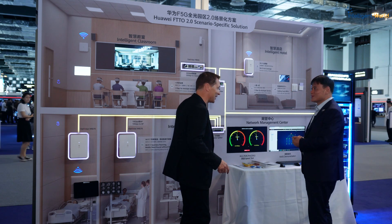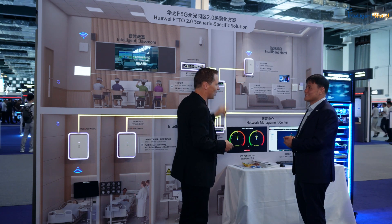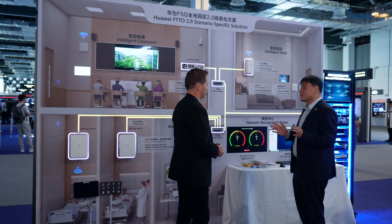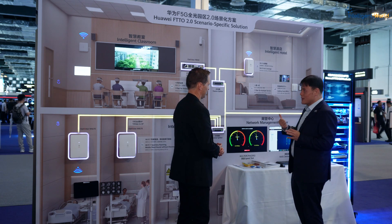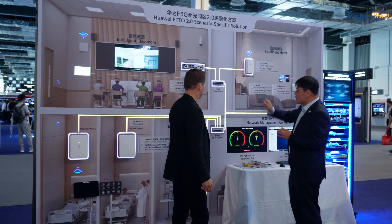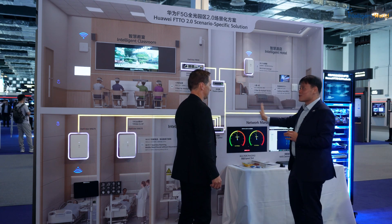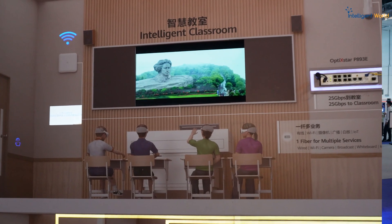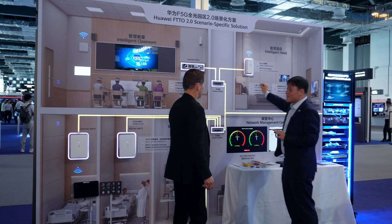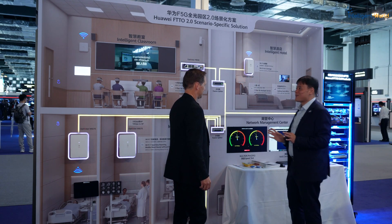I stay at many hotels and always like great experiences. What's different if a hotel has optical fiber versus CAT5 or CAT5e? In the hotel, every room already has internet, but also a telephone. Previously, you would deploy separate cables for telephone and Ethernet. But with the Power FTTO solution, we put one box in the room that supports two types of connectivity: Ethernet for internet, a built-in Wi-Fi AP for wireless, and one telephone port. With this box, you don't need to deploy different kinds of cable — just one fiber to your room. Very clean and beautiful.